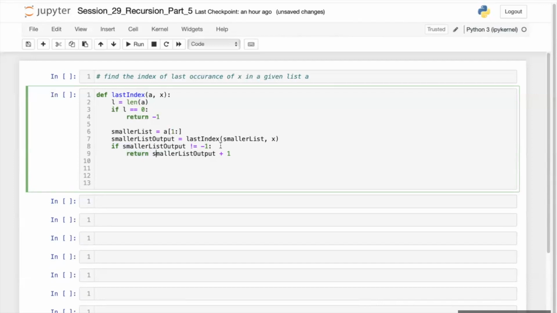But let's say in case smaller output is equal to -1, what should you do in that case?